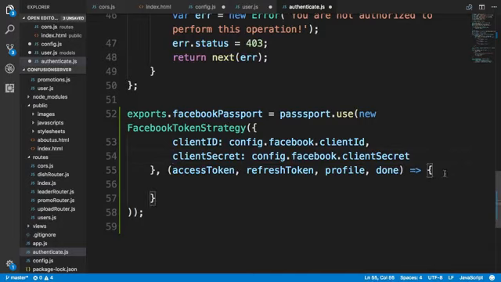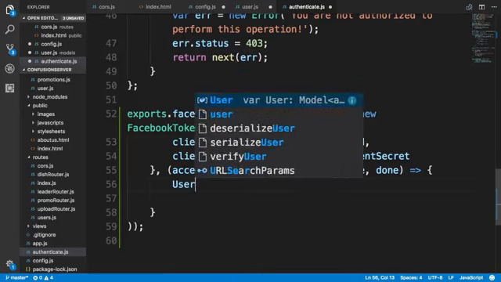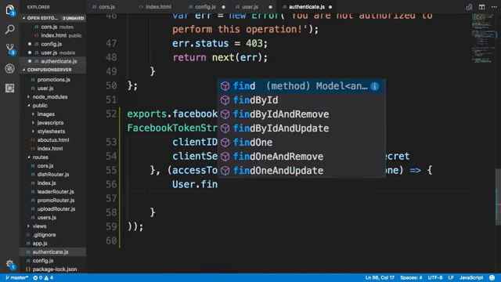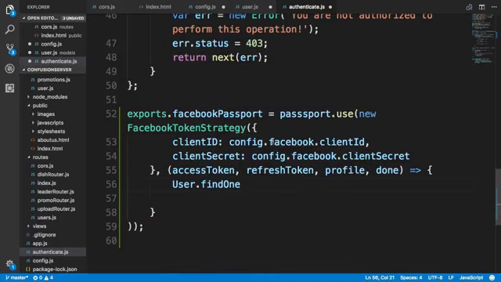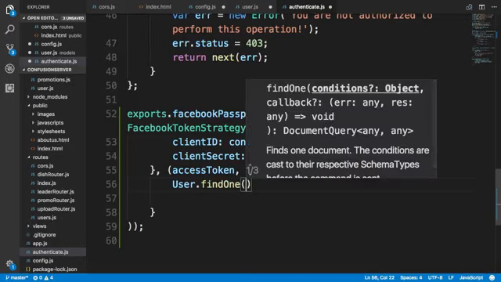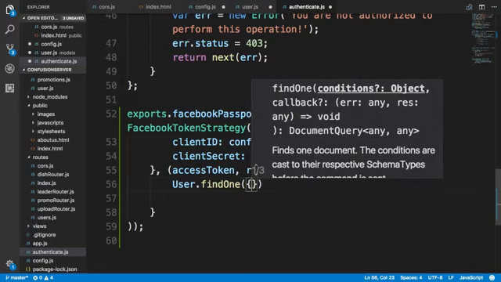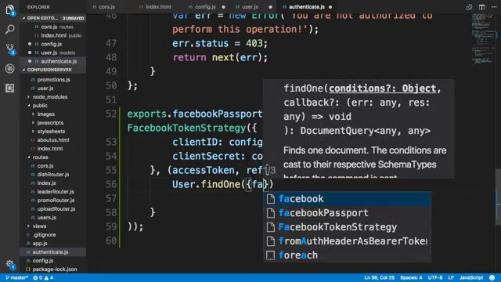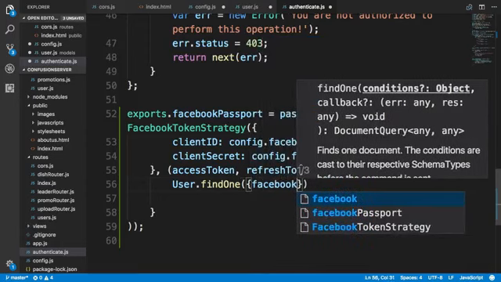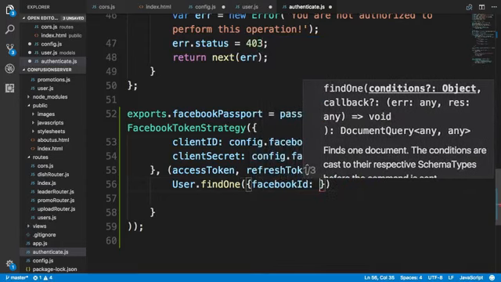And inside this callback function that I configure here, I'm going to first say User.findOne. So we'll try to see if this particular Facebook user has logged in earlier, and so the account would already be configured with the Facebook ID.